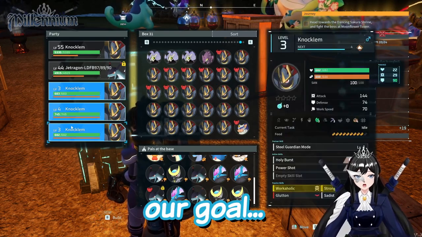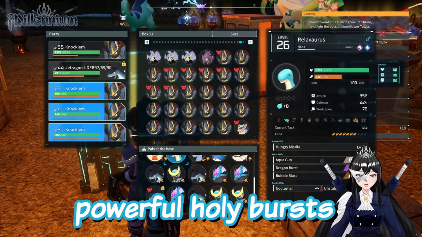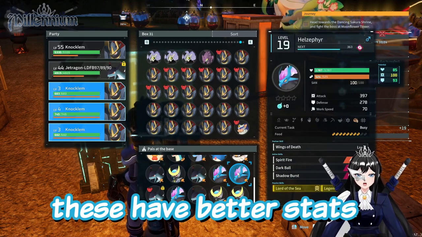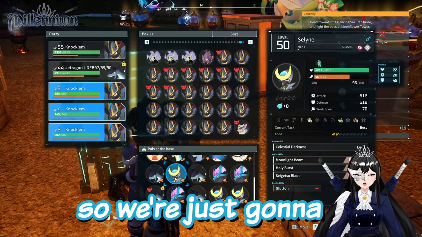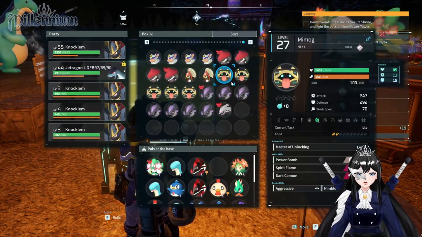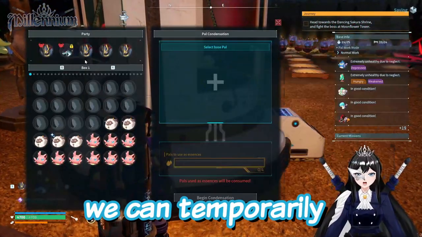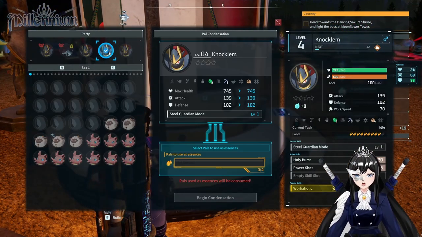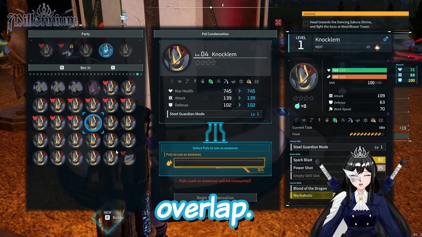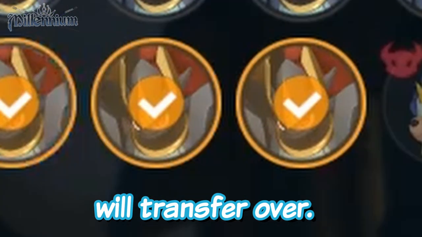Our goal is to get Holy Burst. Powerful Holy Burst. So what we'll do... Yeah, these have better stats, so we're just gonna keep going then. But since we might need space already, we can temporarily condense it, because the condensation will overlap, is that the term? Will transfer over.